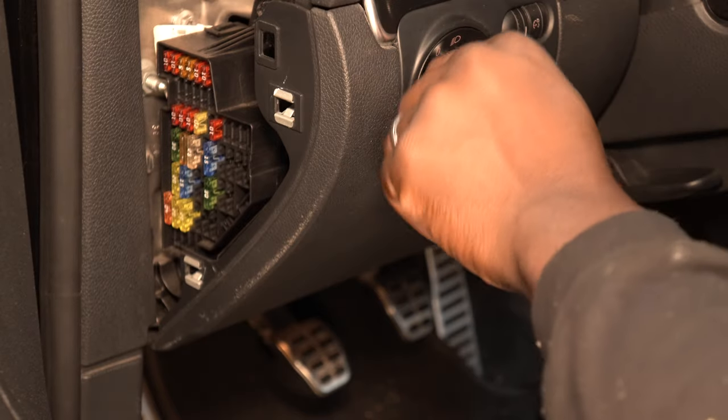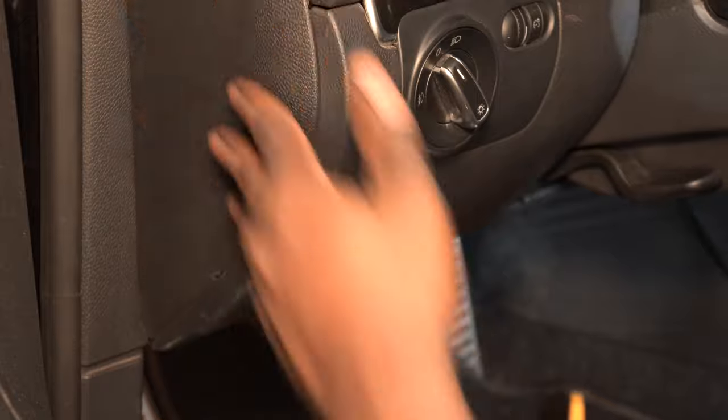And now you could check to see if the gauge is working properly. The backlight on the gauge should come on when the headlight switch is turned on.